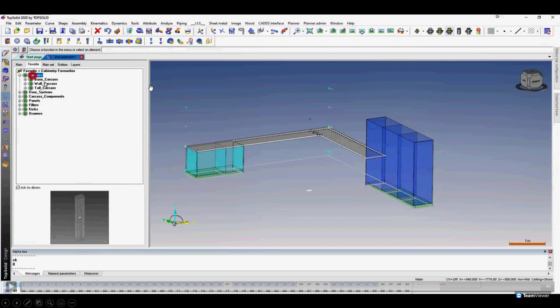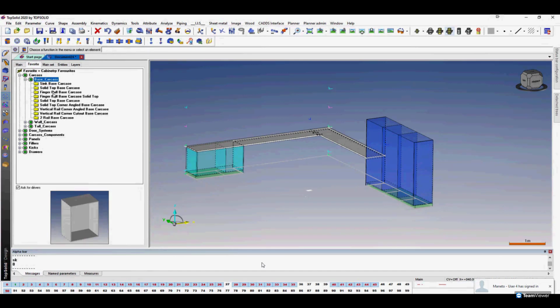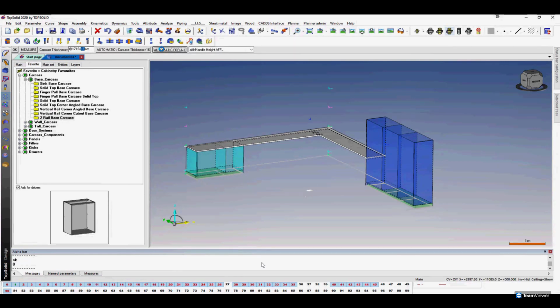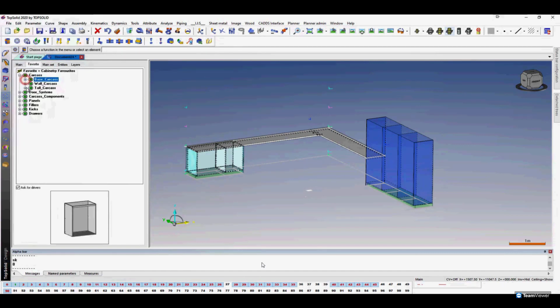Again, we're just grabbing the item and dragging it out to start the inclusion process, and then we can select where we want those cupboards to be. The favorites is something you can set up to suit your own requirements. You can have as many or as few items in there as you want.